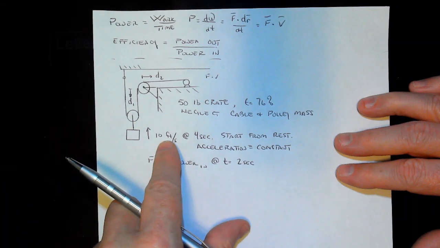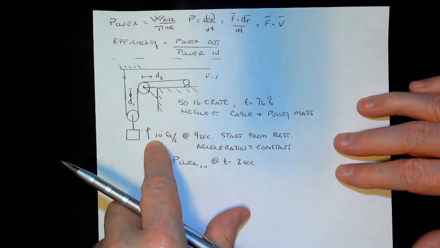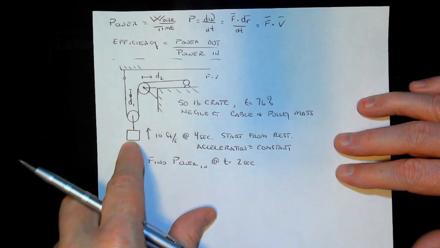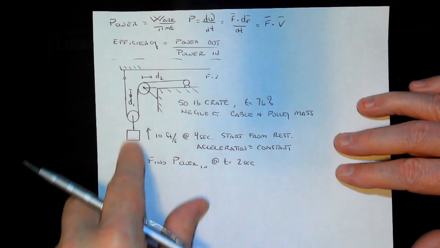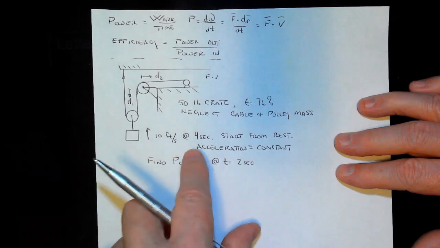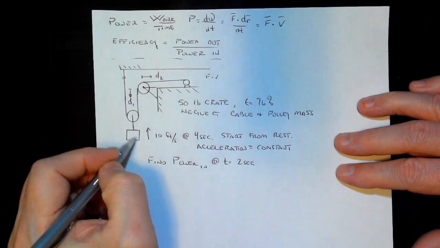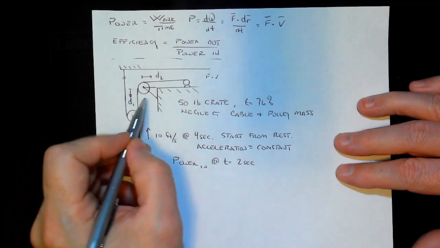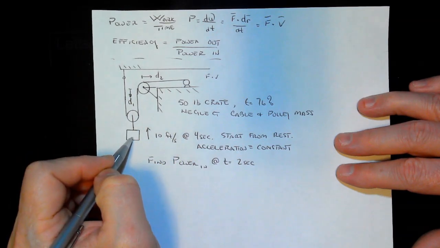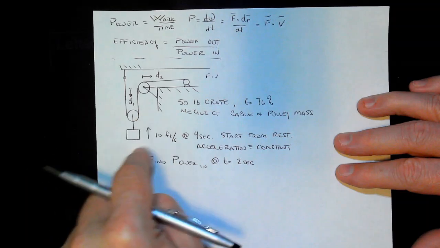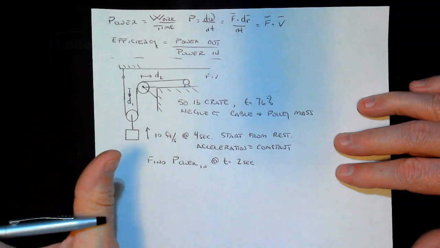What else are we going to need? So we need acceleration. Well, we know the velocity at 4 seconds. We need to know the velocity that this is moving up at 2 seconds. Knowing constant acceleration, we're going to be able to get that. That would give us the velocity coming up here, but we have a pulley system. The speed of the rope is going to be different than the speed of the box. So those are the problems we have to deal with. All right. So let's just deal with the box by itself first. That's, I think, the easiest thing to contemplate.